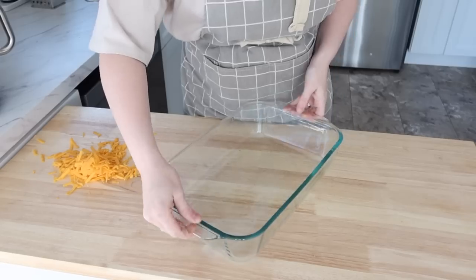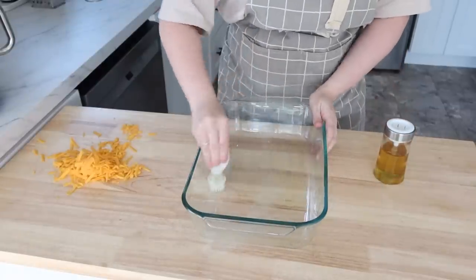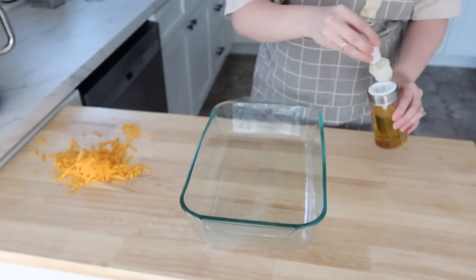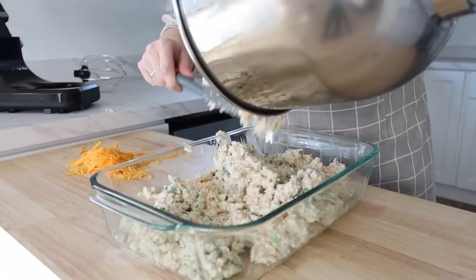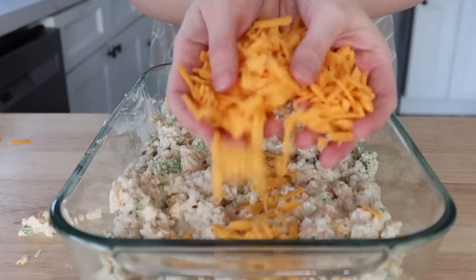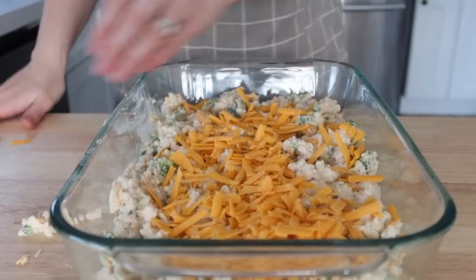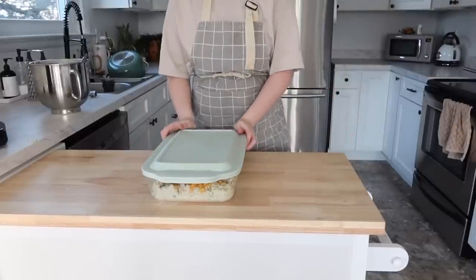And I want to teach more on that as I am sharing these videos with you all, and that is to be using up the things that we have around. That way we don't waste anything, and in the end, it helps our pocketbooks, helps us stay in budget, and it is just good for everyone all around. So I just put the lid on this and put it into the refrigerator, and then I'm going to be baking it up the night that we eat it.